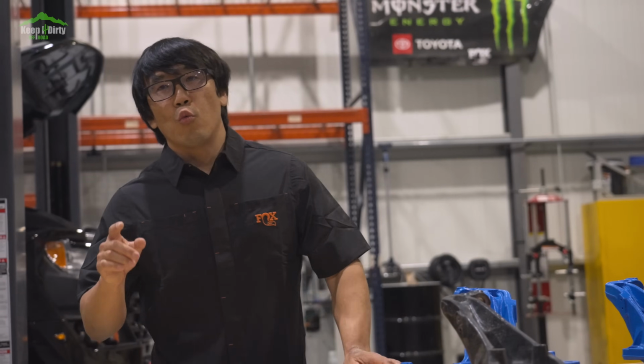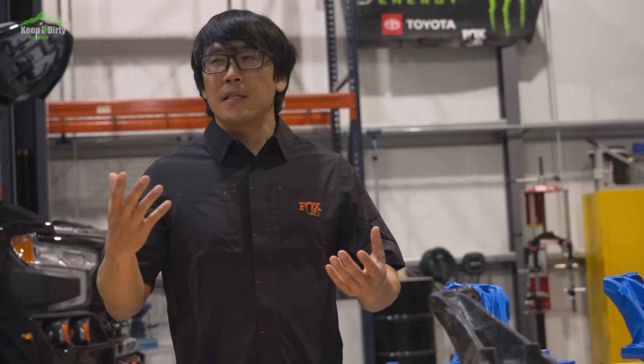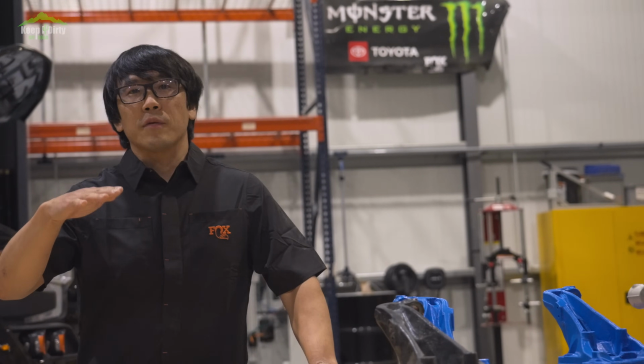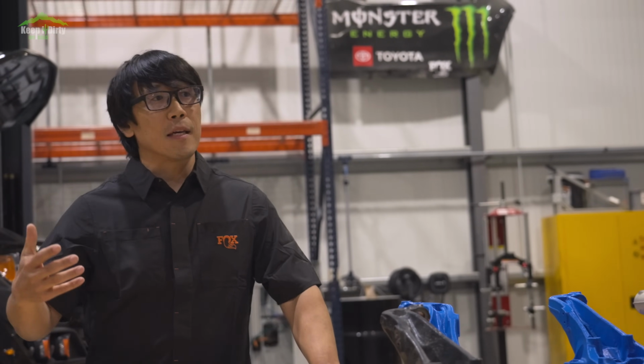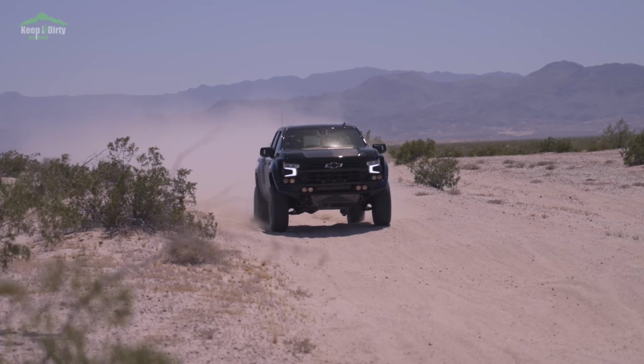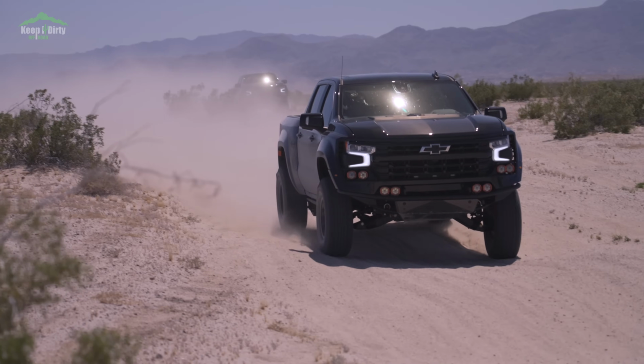What are the sensors? So one is an IMU, it's a great question. One is an IMU, or inertial measurement unit. It's a 6-axis accelerometer and gyro built into a very small package. What that sensor does is it measures and always gives feedback on what the vehicle body is doing. Is it pitching? Is it rolling? Is it heaving? As you're going through the whoops, what's the attitude of it and what is the rate of its change? We use that to really help know what the vehicle's state is at any given time.